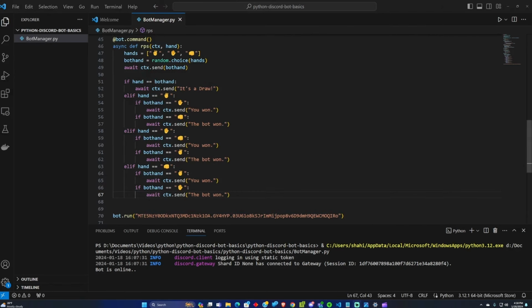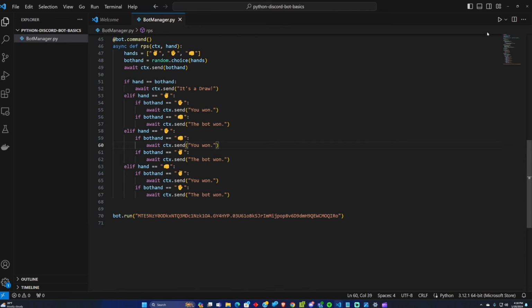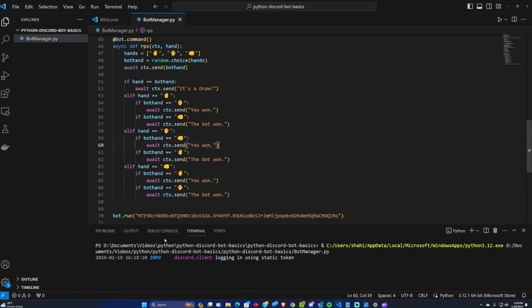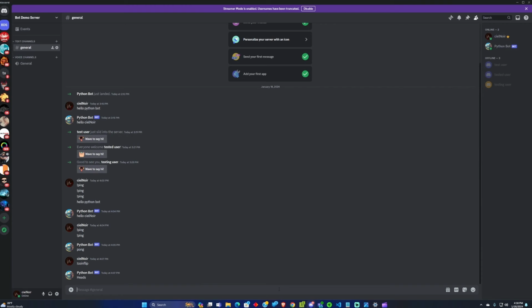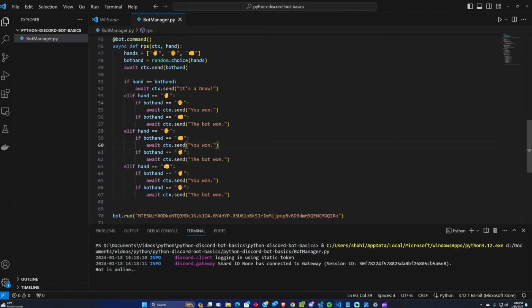All right, so now that we have rock, paper, scissors implemented, let's save our changes and give it a test run. So I'm going to start up the bot, make sure it's online, go to our Discord server and type in the rock, paper, scissors command. And we are going to add one of the emojis for rock, paper, scissors. I'm going to choose paper.